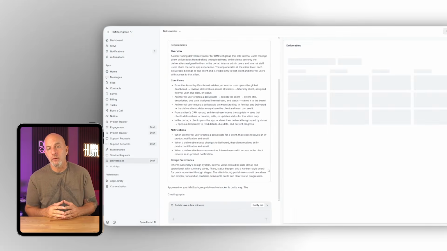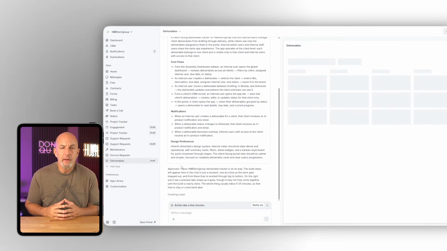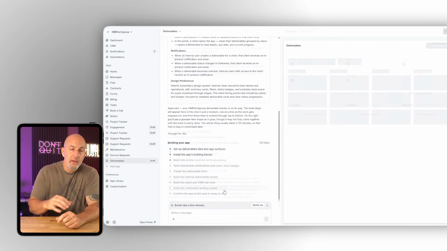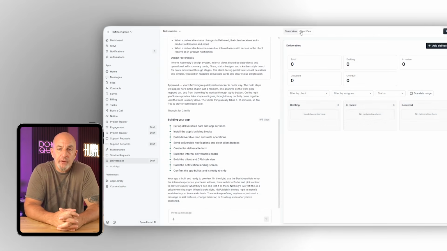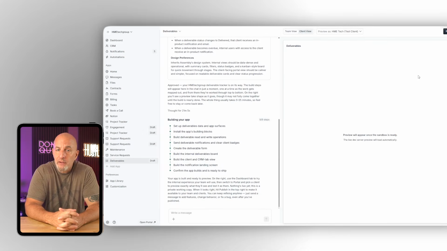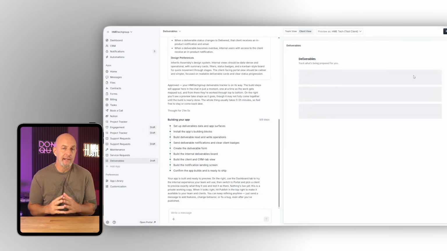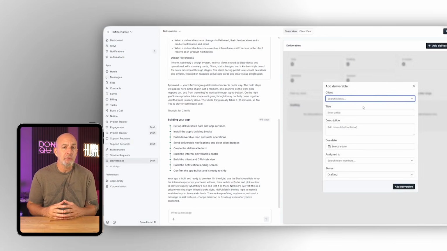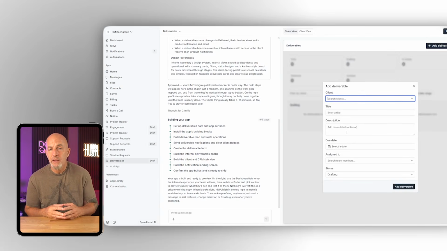And then I watched it build, setting up the data, the Kanban board for my team, the client-facing portal view, the notifications, 9 steps in total, and I didn't touch a single one of them. Now, once it finished, I could preview it 2 ways, as my team and as a specific client, before any of it actually went live. Both were empty, since I hadn't added anything yet. I opened one item just to check the fields, the title, the description, a note visible to the client, a due date, who owns it internally, nothing complicated. And then I tried something else.